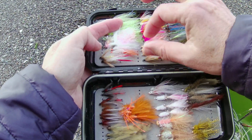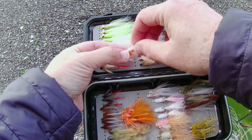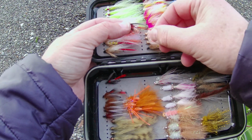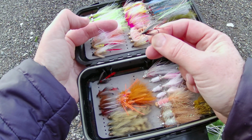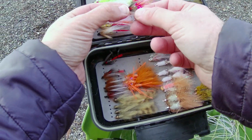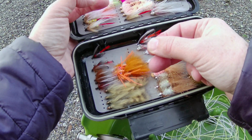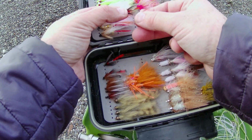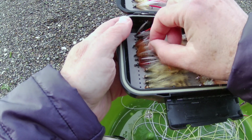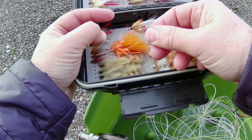The other ones I've brought along, I've got some Johnson's beach fly, always great. And then I've got this, this is the Peter Ross. I'll show better against that now. And this is a British fly that I know works for sea trout, so really nice and small. It's on a size 10, I think, there. So at some stage I'll give that a go. And this is King of the Waters, just a real beauty, that one.